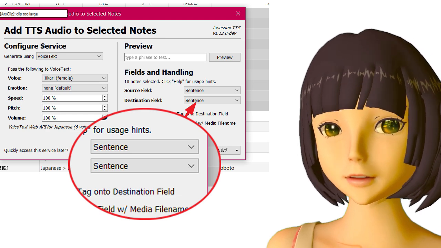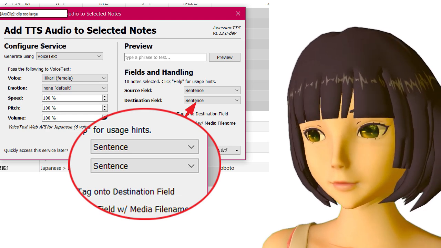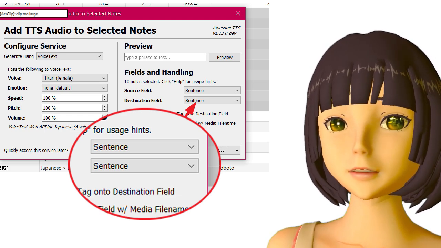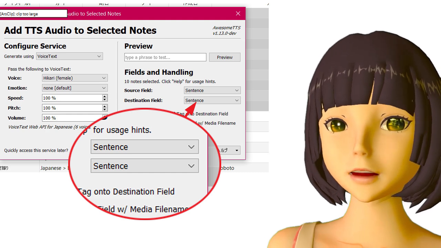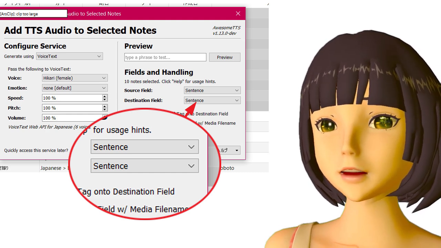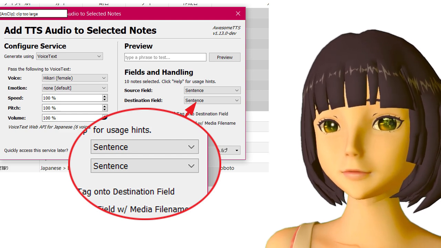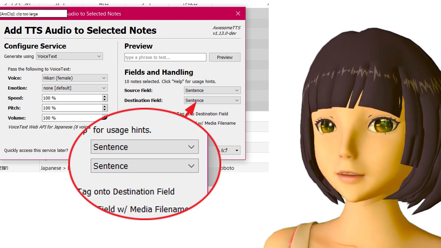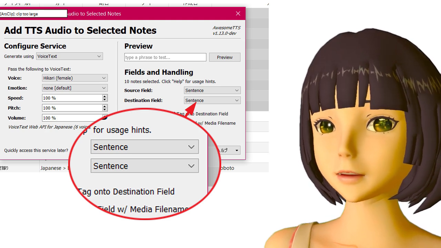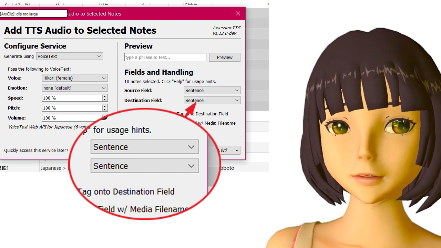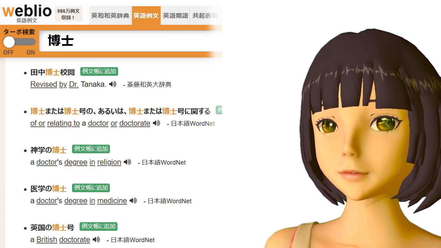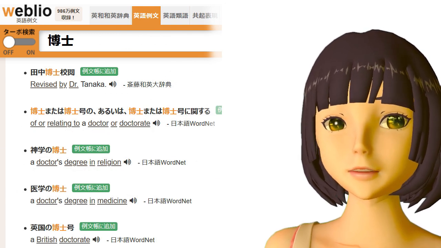If you can listen to the Japanese sentence and get confirmation of the card for that, it's a very quick and easy way to do things. If the sentence is useless to you, you can just delete it at review time. Although you can't actually generate the TTS on your mobile device, you can edit and delete. So if you have a lot of audio sample sentences and you find you don't want them all, you can just get rid of the ones you don't want on the fly. Also, of course, you can look for sample sentences on online databases if you wish to.